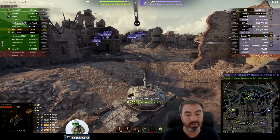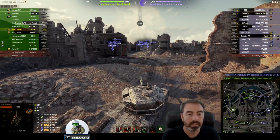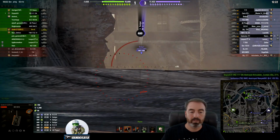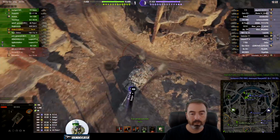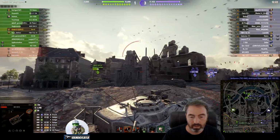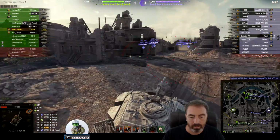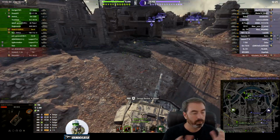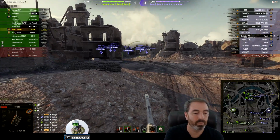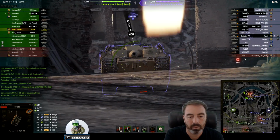I probably stayed there a little longer than I wanted to, for sure. And the 113 just waiting for me to give him another shot. The IS-3 then gets a shot into me. Looks like my turret was a little sideways, and yep, it went into the side of the turret, so I took a shot right there with my turret a little bit sideways. And that's one of the difficulties when you're fighting several different angles of people. And I'm down to a one-shot, right? I'm in a hurting status. We'll just keep doing it, though.